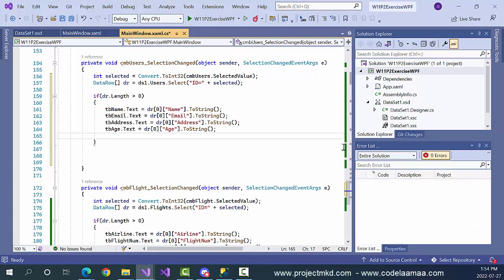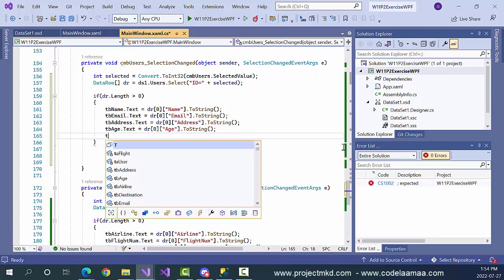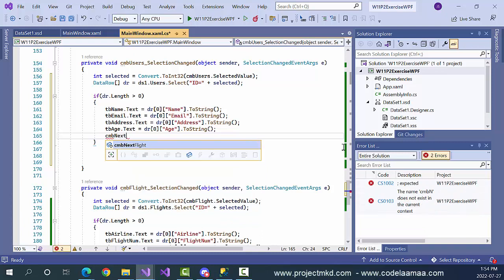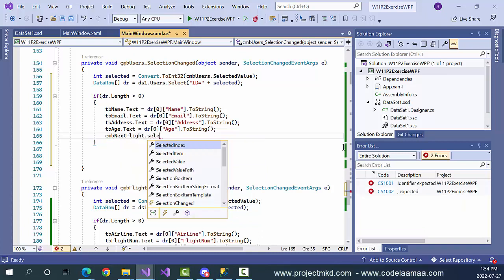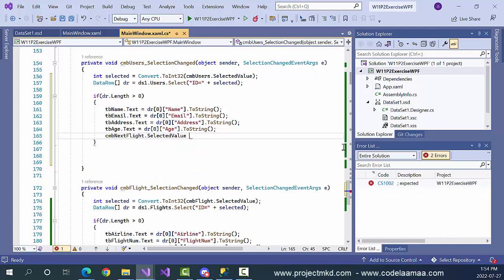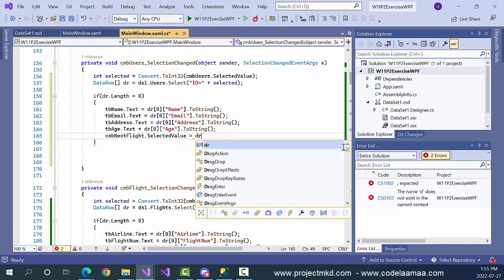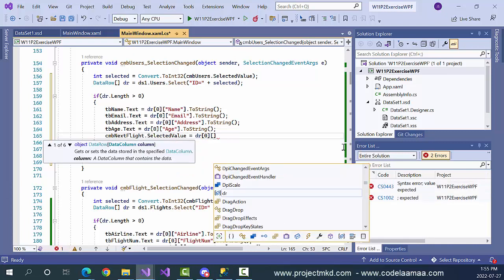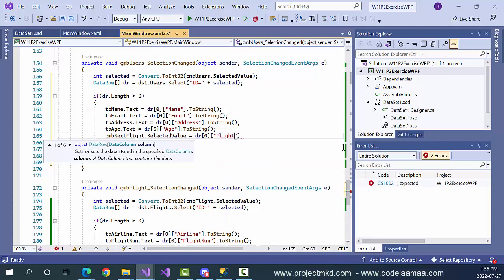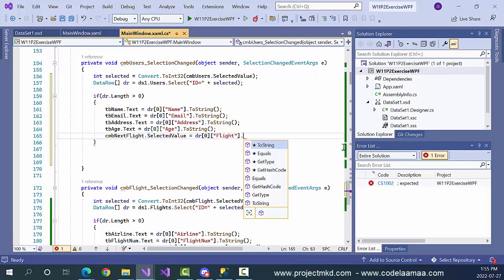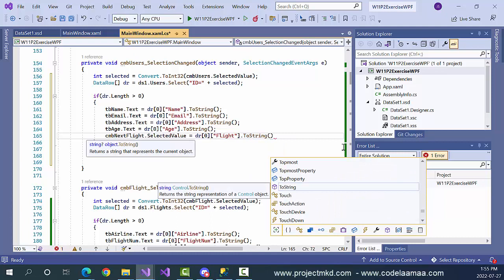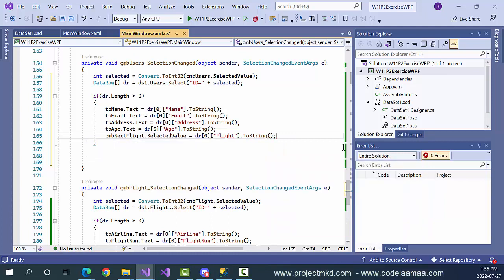And finally, now we're getting the flight, right? So the flight will come from CMB next flight dot selected value is equal to dr of 0 of flight dot toString. Right?